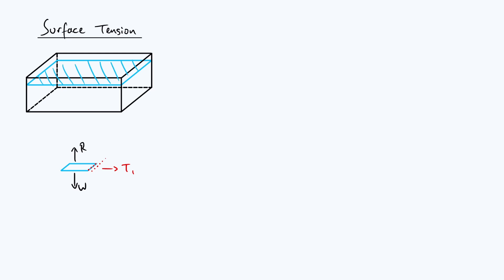You can imagine extending your line of molecules exterior to the surface element as far as you want. There are attractive forces pulling in all different directions acting on the molecules in our surface element. But the components of those forces which are not perpendicular to the edge will all cancel, leading to a net force pointing to the right.